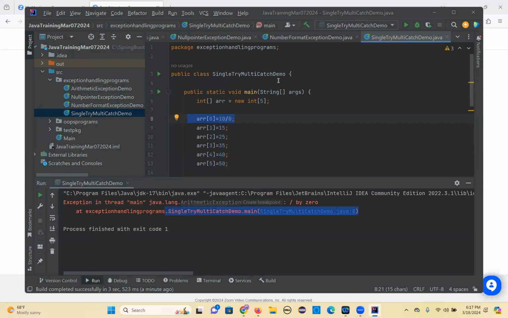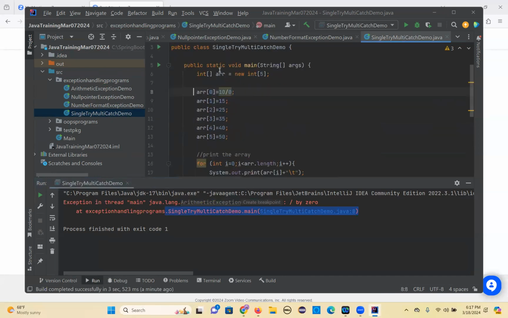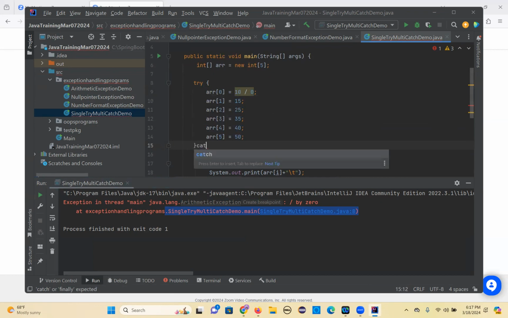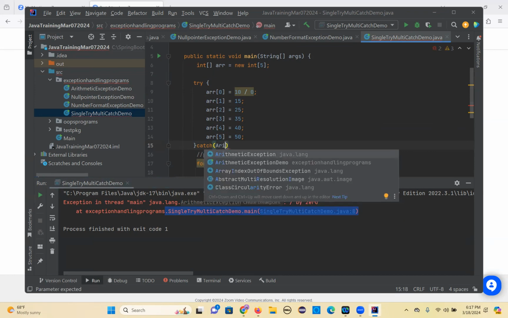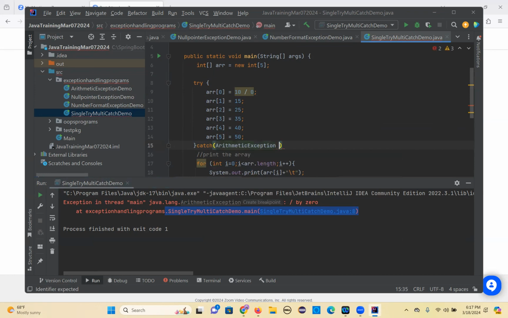So, okay. Now, how can I do that? So I need to handle this, right? To handle that, I need to put a try catch block. So catch. So first, what is that? Arithmetic exception. You are getting an arithmetic exception. AEX.